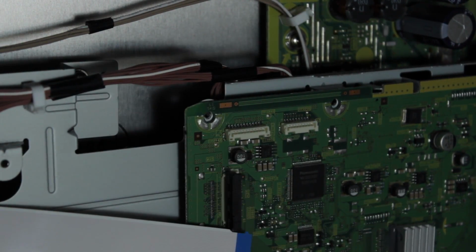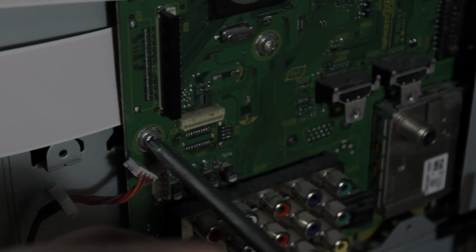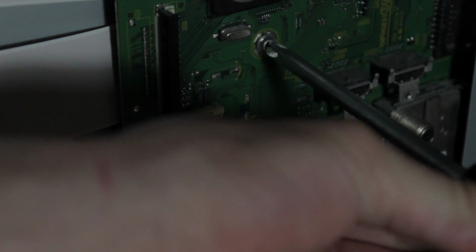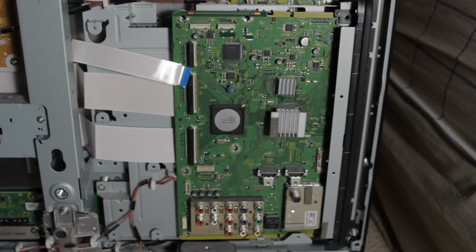Try to not strip these. Be careful with them. Now in the upper right, you have one screw. The upper right and the bottom right are kind of a pain. This one down here is a little bit of a pain. It's in a weird spot. But now we have one right below a ribbon, and then we also have one in the center of the board. So that's a total of six on the board there. And we also have one on the outer side by the HDMI 3 slot. The HDMI 3 one's a little smaller than the board ones.